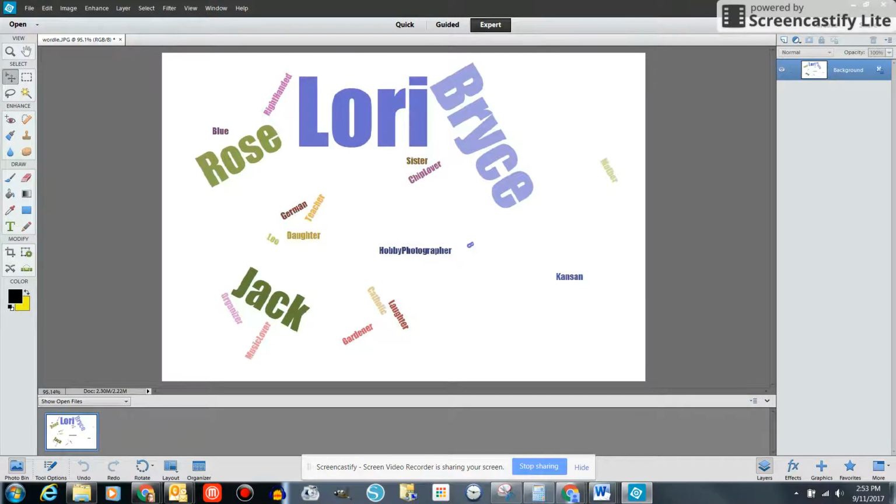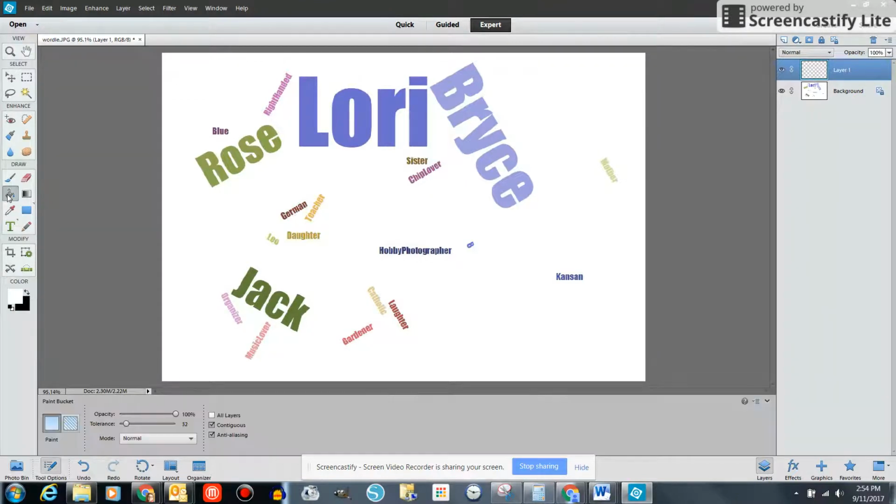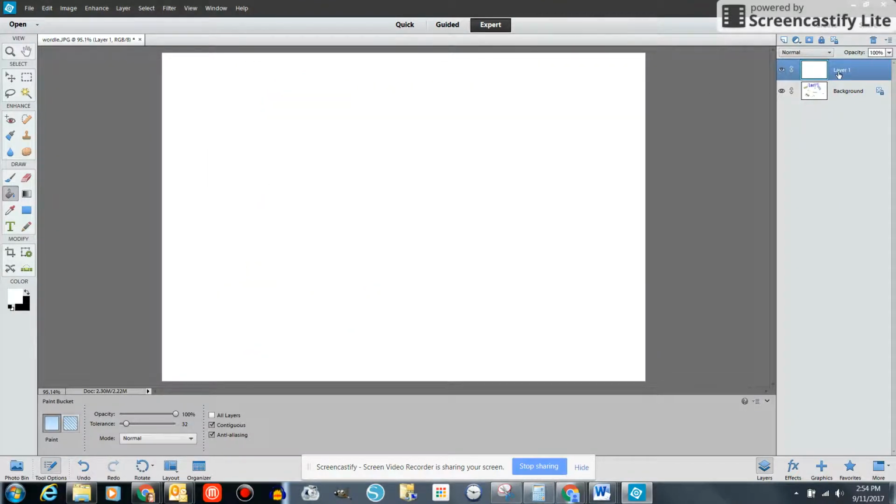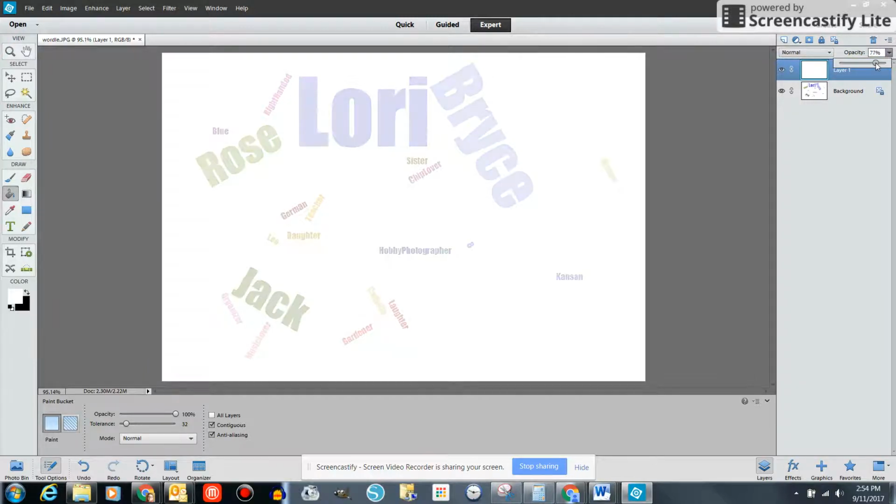Another slide in my movie is going to be this one, and then what I'm going to do is add a layer on top of it. I'm going to make that layer white. I'm going to dump it on top, and I'm going to change its opacity to about, let's do about 80%. Then I'm going to use an eraser, and I'm going to erase just my name so it's vivid, and everything else is hazy.